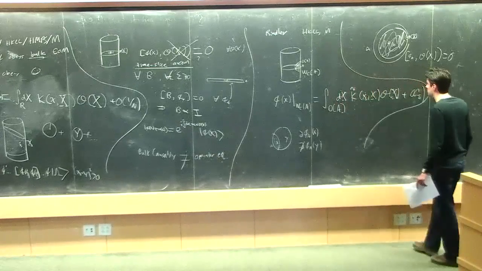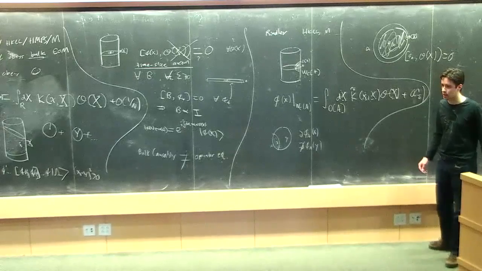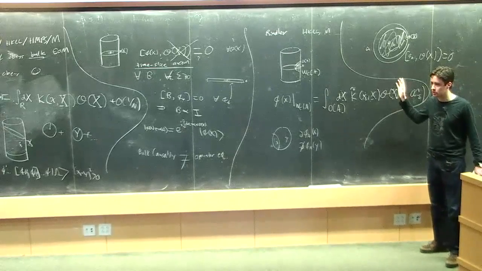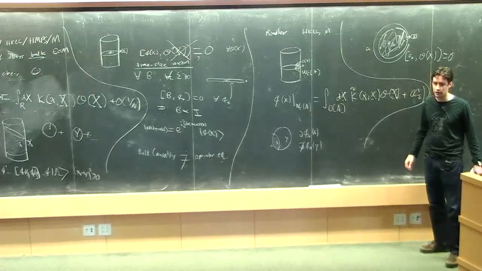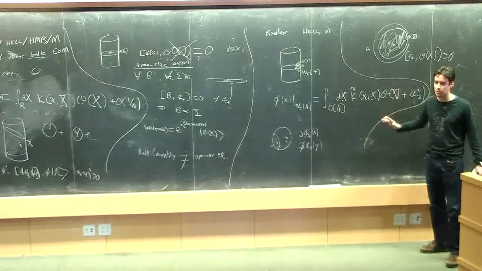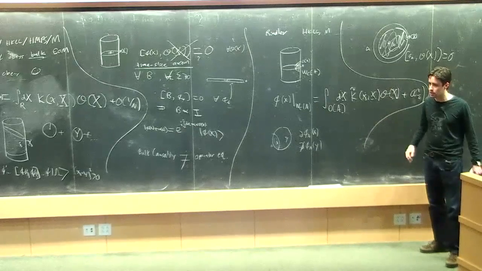So that was going to be my next comment: from the bulk point of view, at least if you think in perturbation theory, these operators are all equal because they're just Bogoliubov transformations. So that's why it shouldn't be totally obvious. That's why you shouldn't just accept completely unthinkingly that these operators aren't equal in the CFT. In the low-energy Hilbert space, they're equal by Bogoliubov transformations.